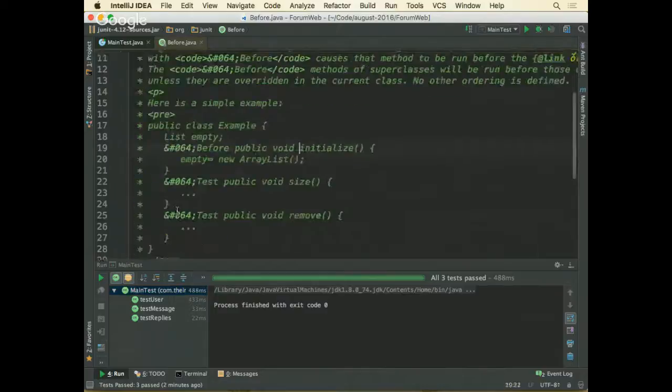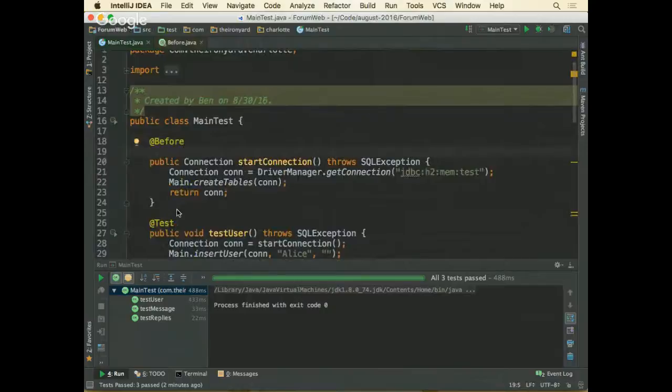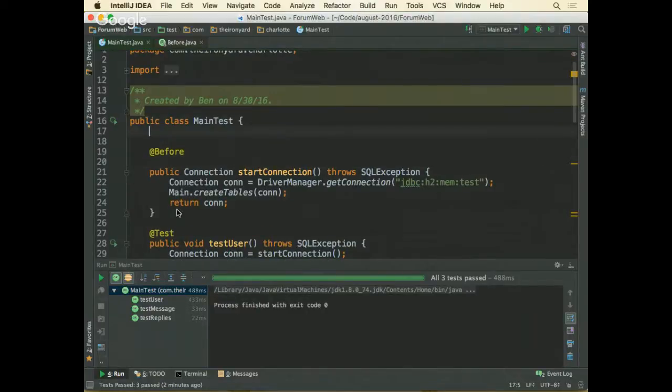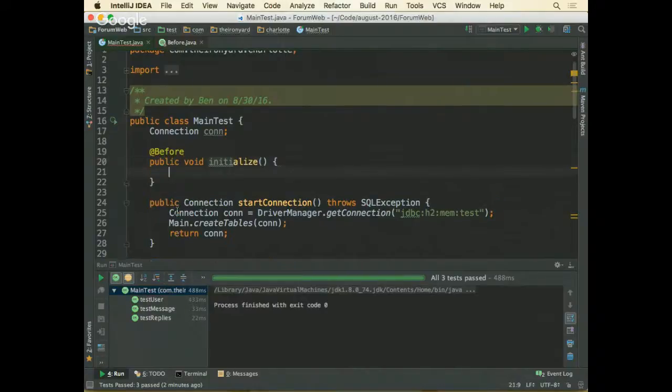So what you would put inside this Before, where you tie this Before annotation, is a public void method that stands up all of your data. So that's where you maybe have a connection field here, and then before you can call it initialize or whatever. It could be like connection equals DriverManager JDBC. So you wouldn't have to duplicate that code a million times.